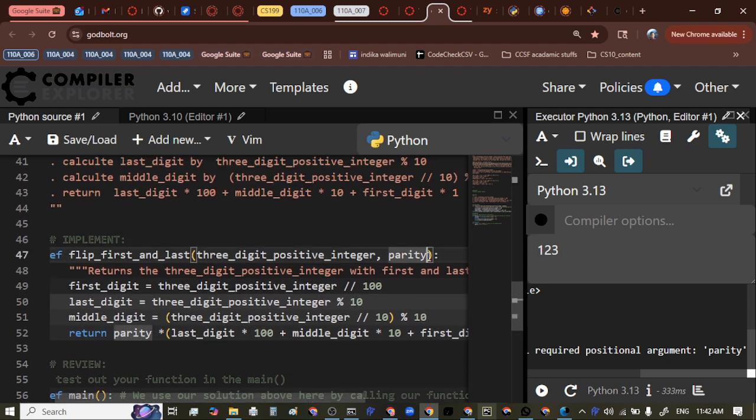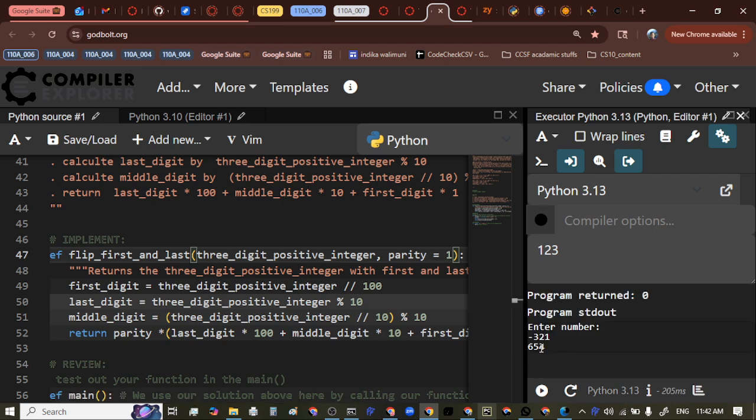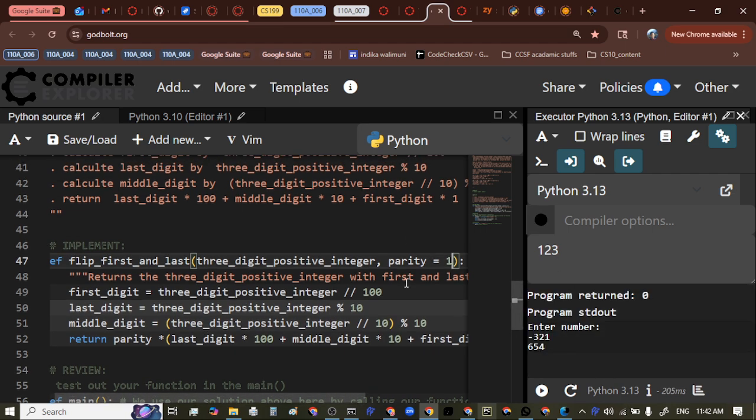So look, here's the fix. The problem statement asks to make this one default to positive one. So we are not flipping the sign. And here's how you do it: one. Now you can see that the error goes away, because by doing this I am saying that if I am not passing that particular input, take the default value as 1. So default is 1 now. I'm not flipping the sign.